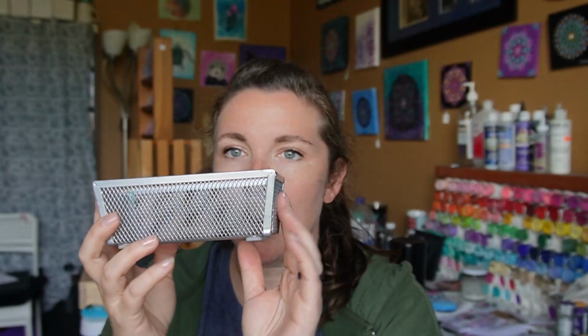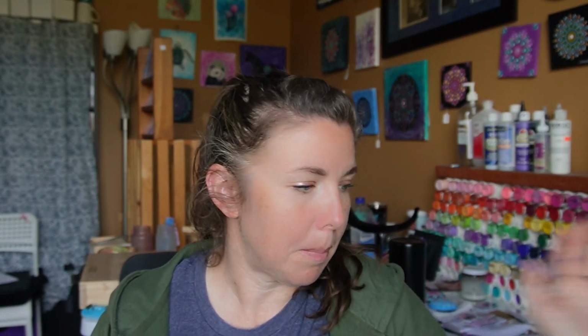trays. I think I'm going to actually paint these purple. And I found a whole little set. I don't know what I'm going to do with those. Again, another way to display art or products or whatever. I'm not sure what I'm going to do with them, but they were too nice to pass up, so I grabbed some of those too. That is pretty much it.